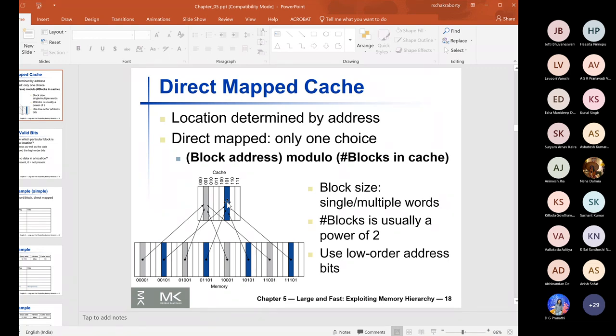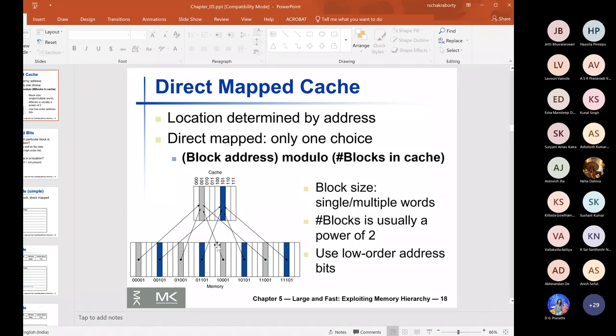The problem happens is what he mentioned, that now suppose a necessity comes that this blue block in cache has to be replaced by one of the three other blue blocks in memory. Now this is a problem, because if you suddenly replace it with something in memory, it will overwrite the change that you have made. You have not yet committed it to main memory.